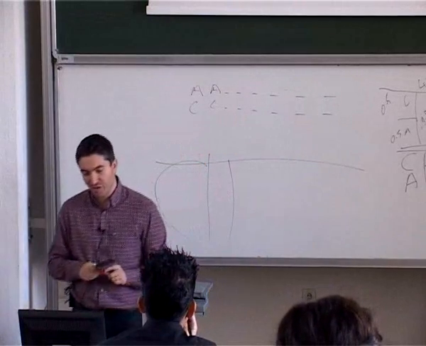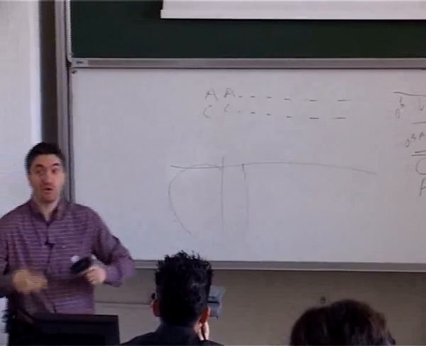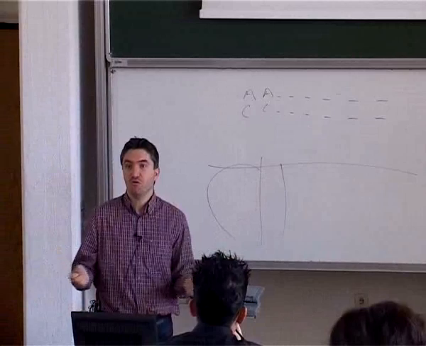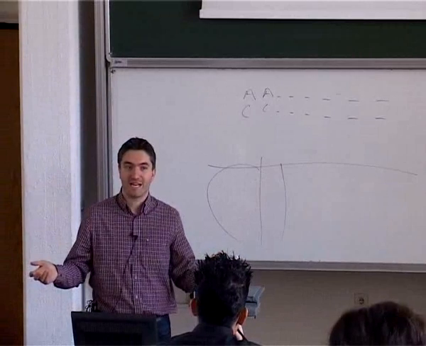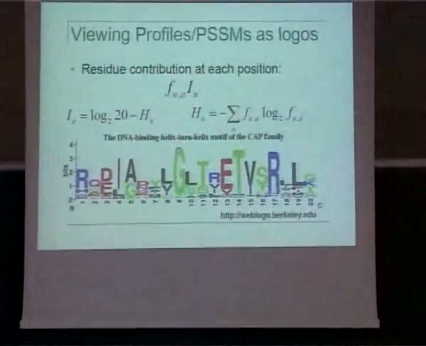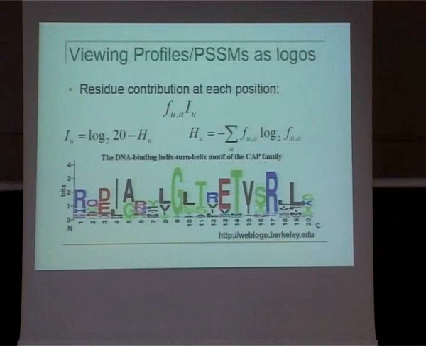So what WebLogo does is, if a column is conserved, if there's 100% R in that column, use a bigger font for that. I mean, you do not use something flat. If, for example, this G column is very conserved, the idea is that we want to emphasize conserved columns by making them larger.